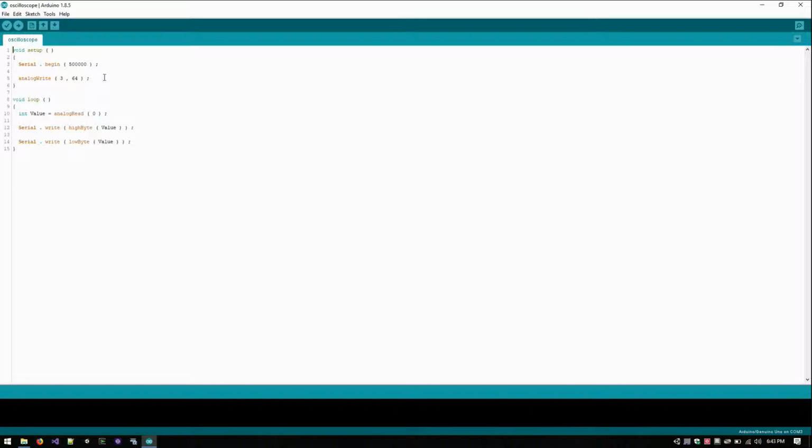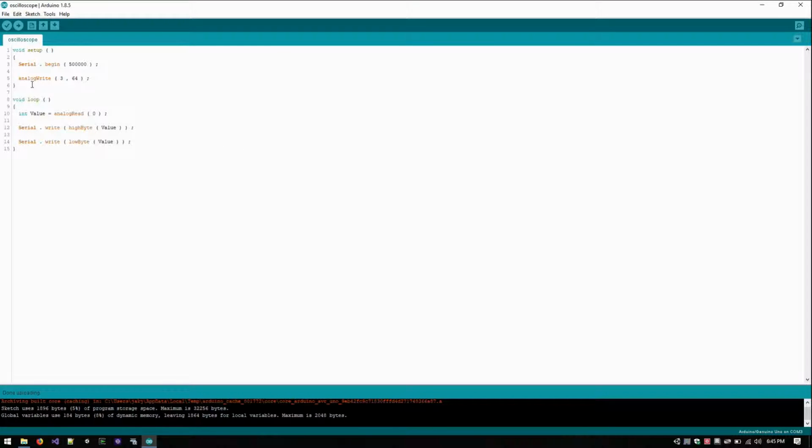Anything between 0 and 255 will turn that 5 volts on and off, or you could view it as switching between 5 volts and 0, that much of the time. 128 would be 50%, 64 is 1/4. So 25% of the time, it's going to be on. 75% of the time, it's going to be off. So I will now hook up my Arduino, and I will upload this program.